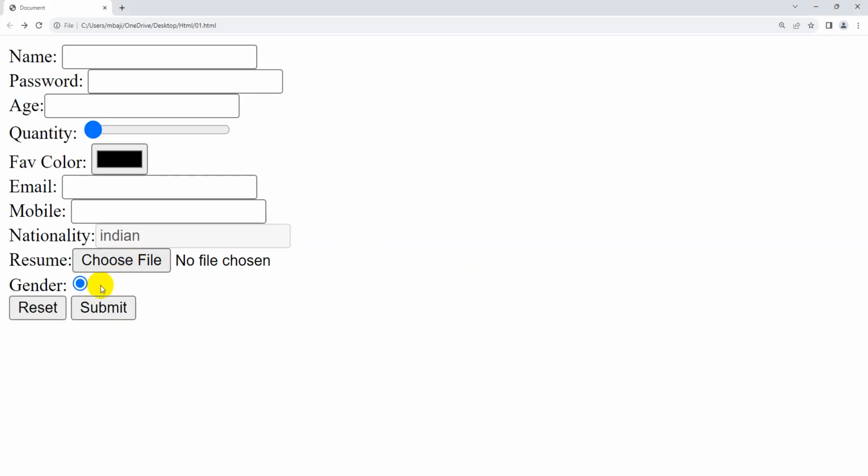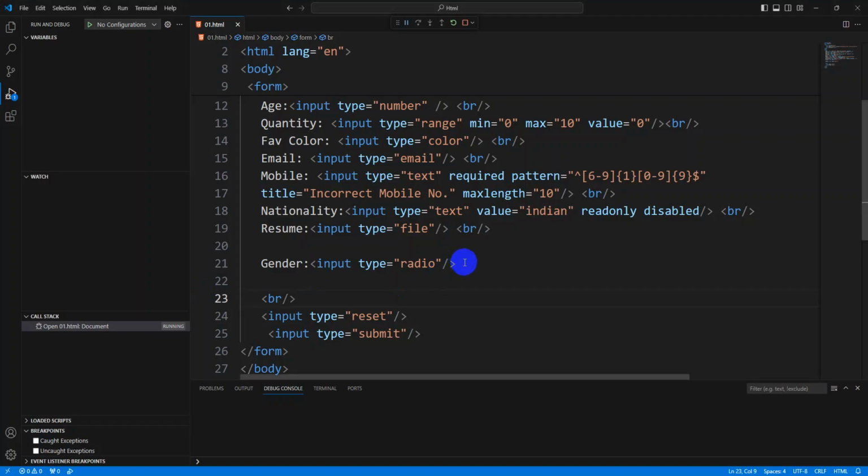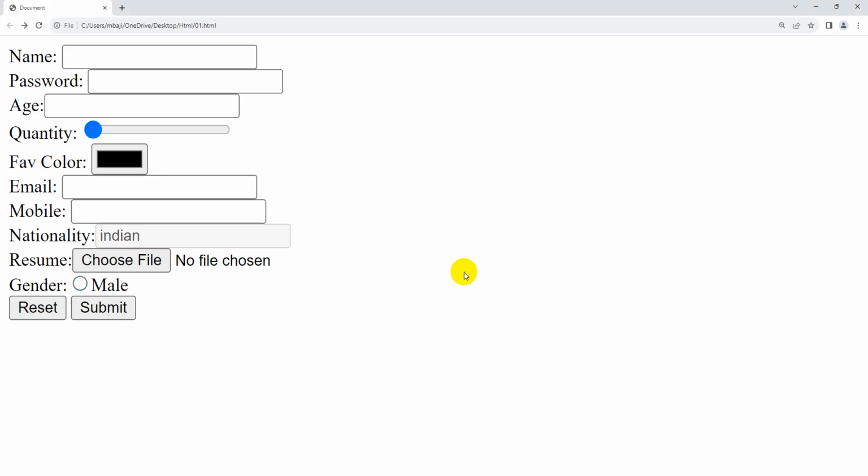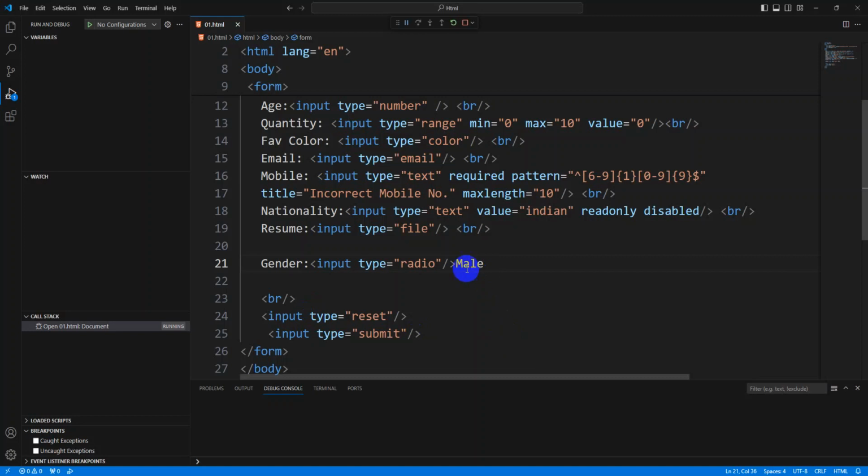But we need to display what this option is for, right? So after this we are going to write some label, say Male, here. It will be displayed like this. That means users will understand that whenever they select this option, it is for male. But maybe I am displaying Male to the end user, while for the database or server I want to save only one character. Then I can write value equal to m. That means users can see it as Male, but whenever you submit to the server or database, it is going to take only m. So this is for the user's point of view, and this is for sending the form value.